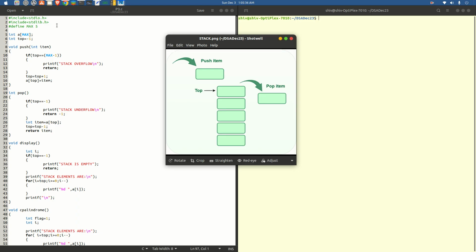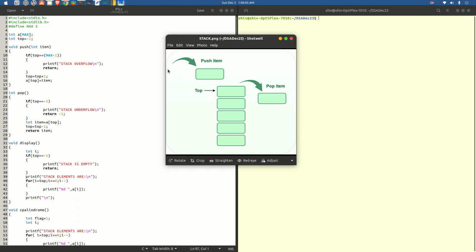In this program, we are demonstrating the data structure stack and all the basic operations. Along with that, we have a function which is used to check whether a number is a palindrome or not. Now, what you see here, an image, is the very common or most used representation of stack. Stack is called a last in first out data structure, hence the name LIFO data structure.